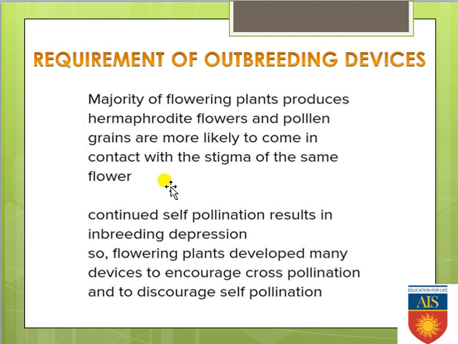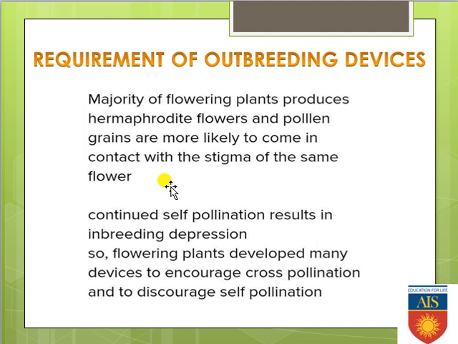And due to this inbreeding, or this kind of self-pollination, depression has been found in various kinds of features. So for that reason, flowering plants develop many kinds of devices to encourage cross-pollination and to discourage self-pollination. Resisting the inbreeding depression, the flowering plants have developed many kinds of devices, or we are also helping those flowering plants to encourage cross-pollination, so that various features can arise in the next generation of plants instead of the same features. And obviously for that reason, the self-pollination process also gets discouraged.